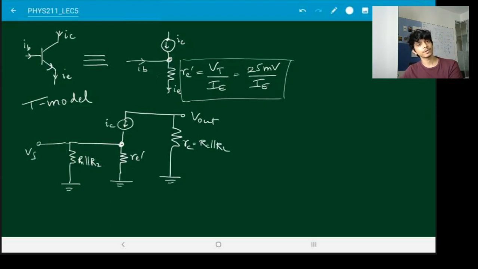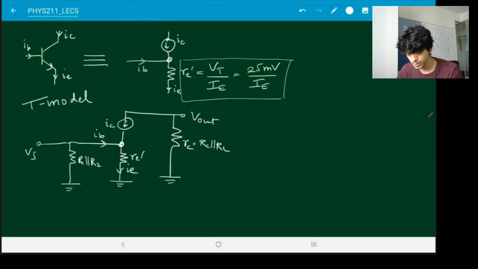This is not the only possible model available in the market. If you look at Malvino's book, they discuss what is called the pi model. Or if you look at some other literature somewhere, they'll also have something called a hybrid model. So there are lots of different ways of simplifying a transistorized circuit. This is just the one that seemed simple to me, and that's why I'm discussing this with you. Now once this is done, life is easy. We are almost finished with analyzing our AC circuit.